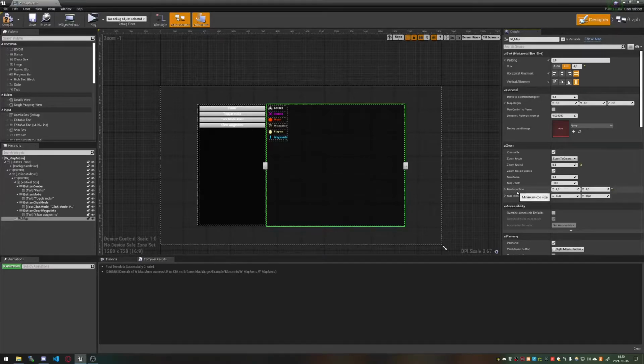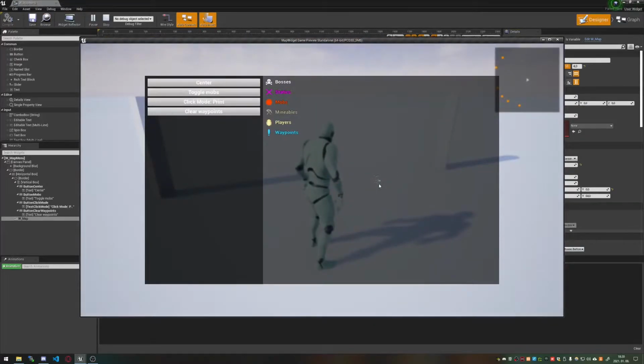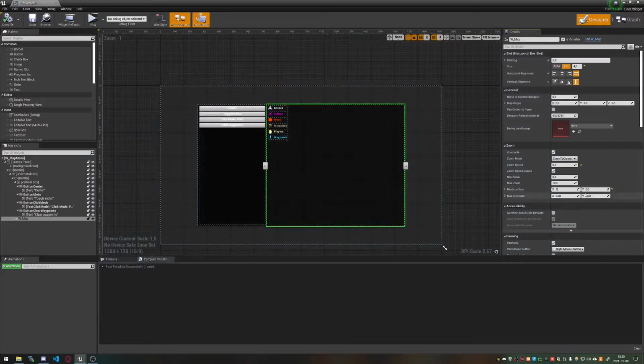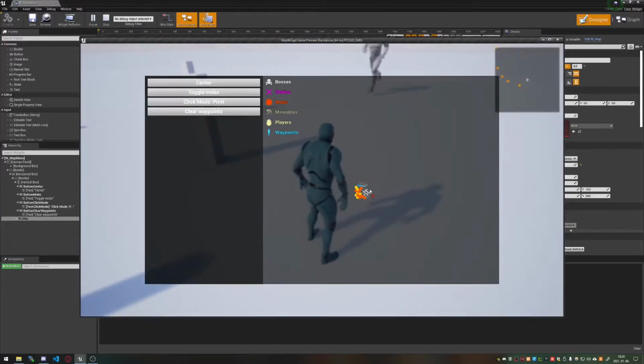We also have the minimum maximum icon size, which pretty much limits the icon size. So if I set this to 0, you'll see that zooming out makes them very, very small, pretty much pixels. And setting this to 16 will make it quite unreadable when zooming out, because they stay at least 16 pixels.